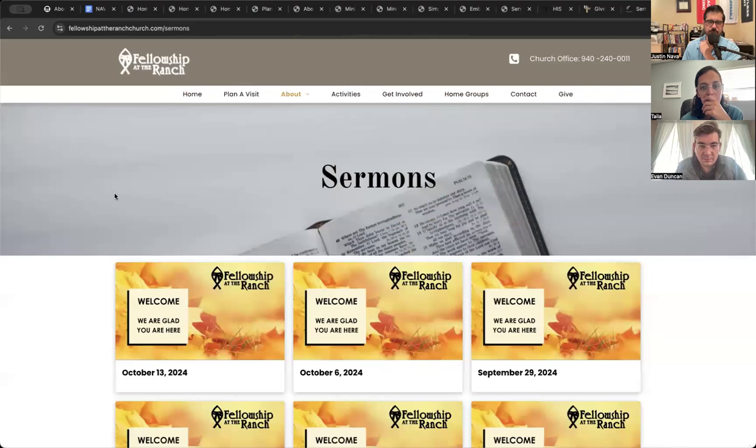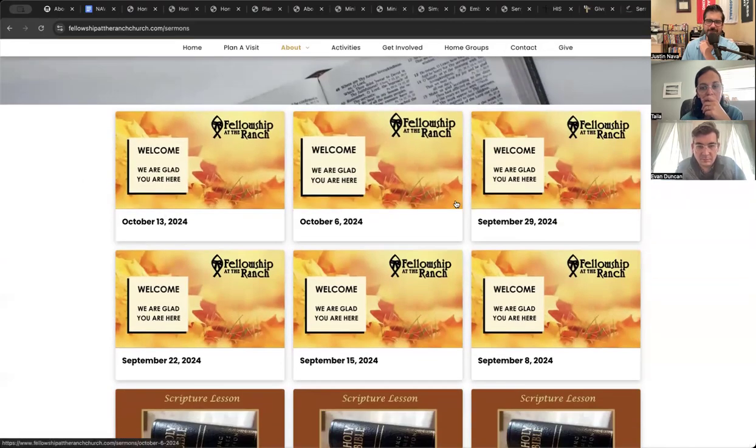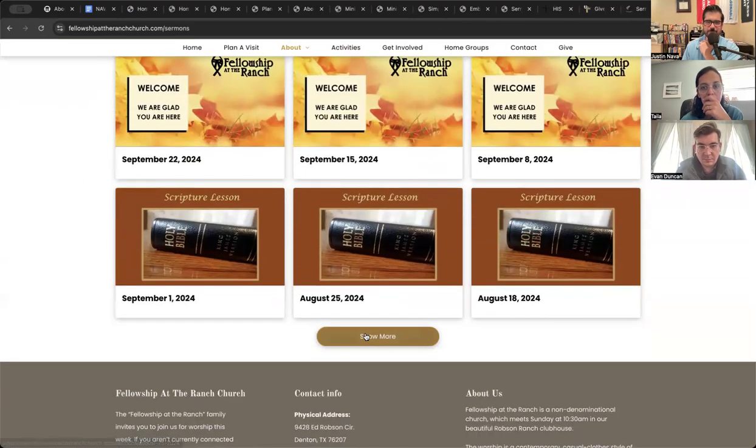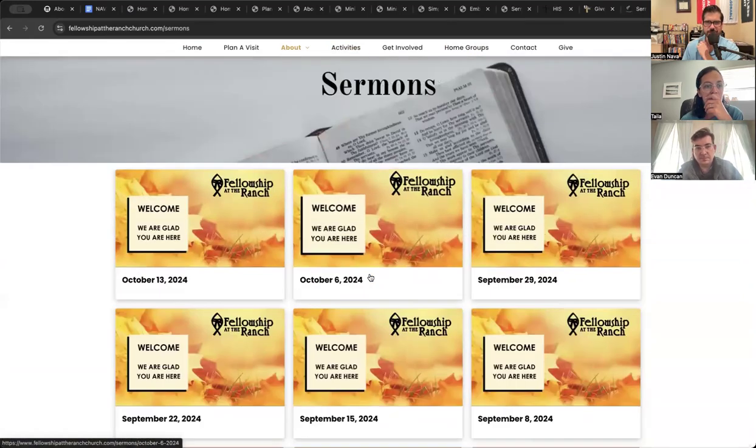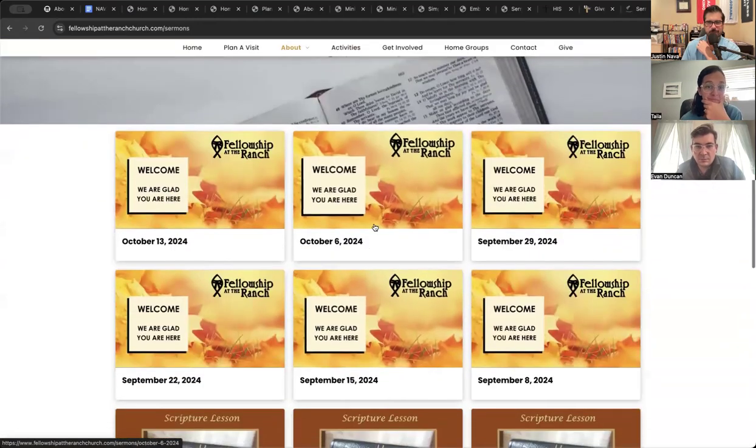They literally have it this way because they have such an older congregation. They are actually in the middle of a retirement community, and people were complaining because they missed a sermon three weeks ago and don't know which one it is. So we actually have to title it by the date because it serves this church well. But for everyone else, I recommend don't do that.